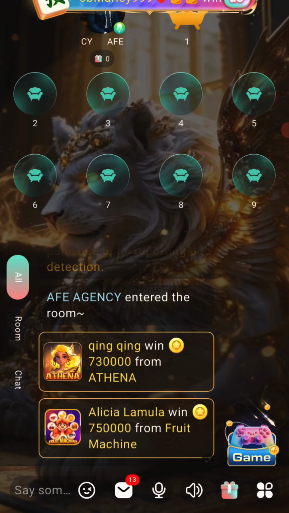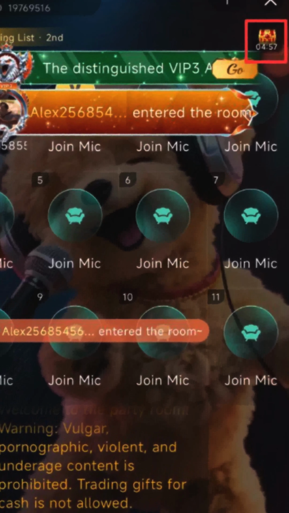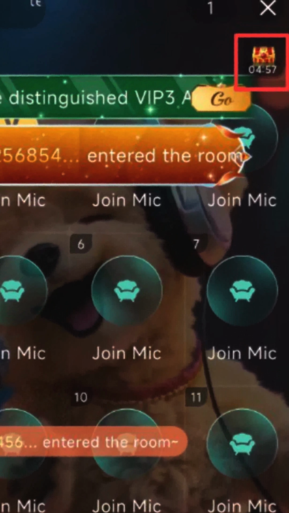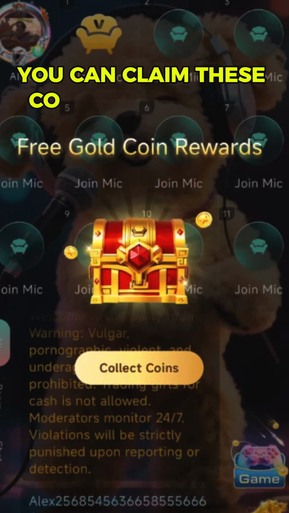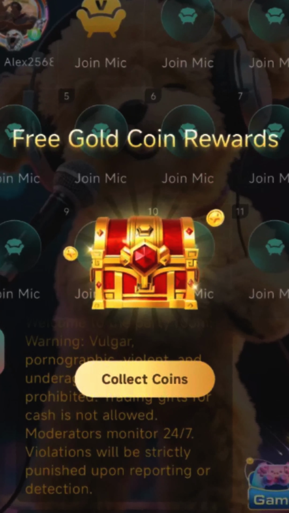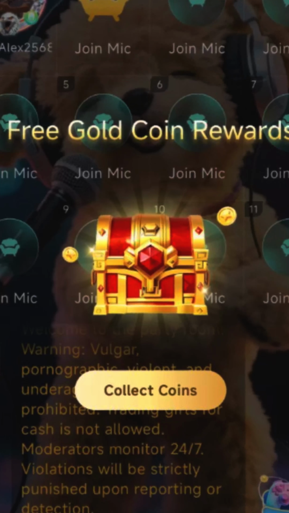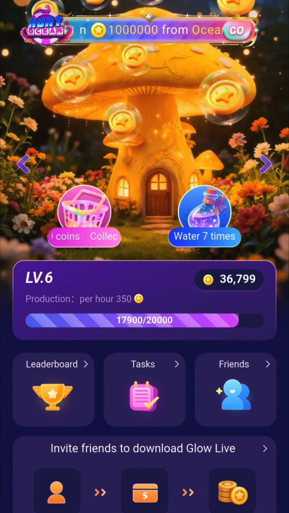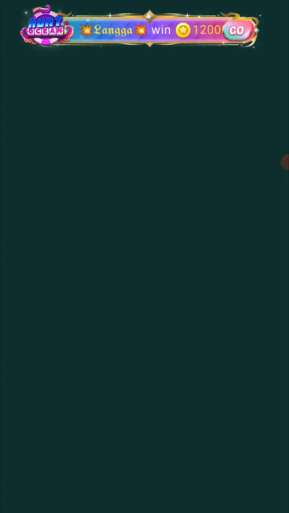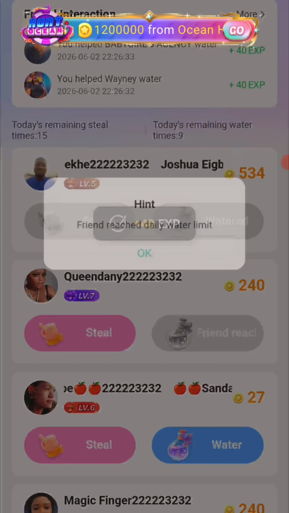There are other ways to boost your earnings. You have the treasure box coins. Whenever you're in a room or party, you will notice a shaking box in the top right corner. That's the treasure box. Collect coins from it regularly. You can use those coins to gift yourself and earn points, upgrade to a VIP package, play games, or exchange them. You can also mine coins, water your plants, and also steal other people's unclaimed coins by checking from time to time. Stealing is allowed in this app.